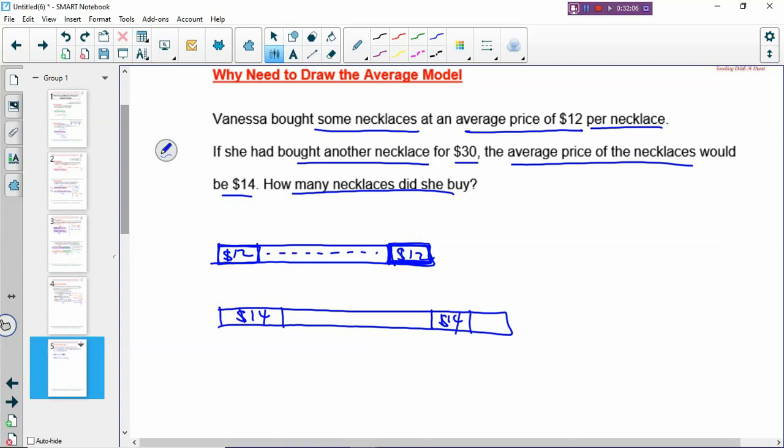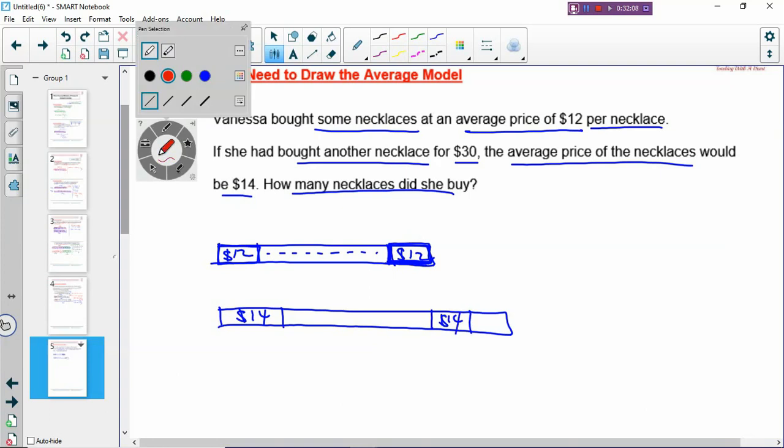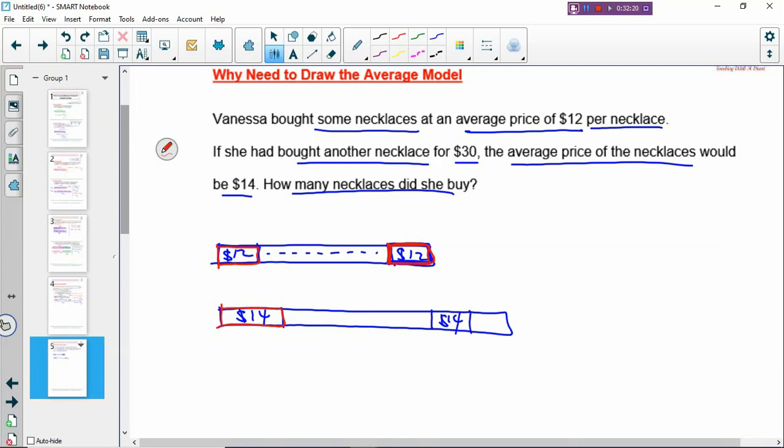Okay, so let's recap. In our earlier lesson, you have the first necklace and the same necklace below. And then you have the last necklace, right? And then you also have the same necklace before she bought another one. So why do I show an empty box at the end? Because she bought another necklace. So this is the another necklace that she bought, which is also $14, right?